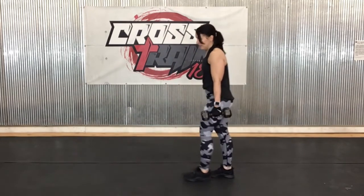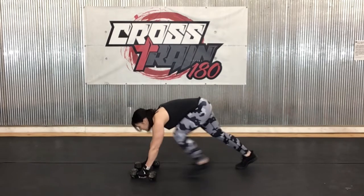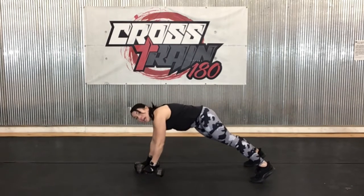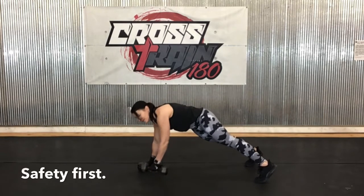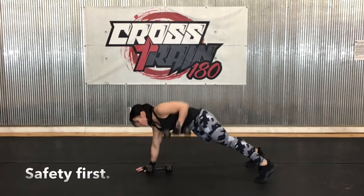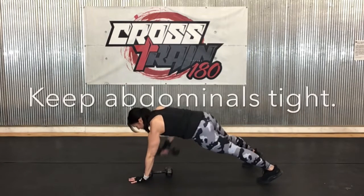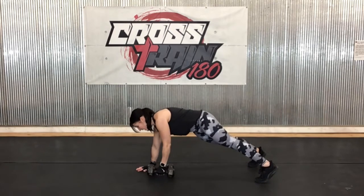Okay, now we're going to do a plank on your knees or toes, and we row. Row. Now, if you have weights that are round, then I want you to do it like this. Row, then you put your hand down, row. I don't want you to roll that way around.